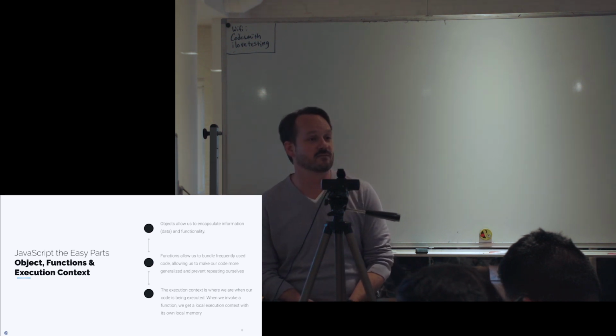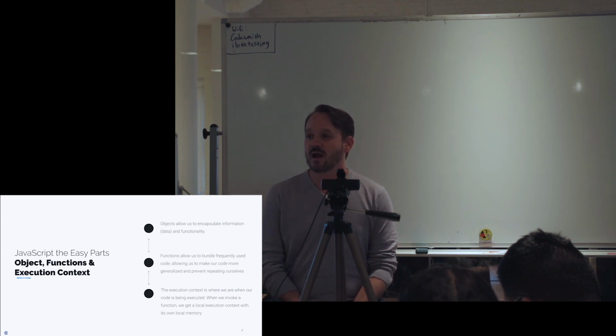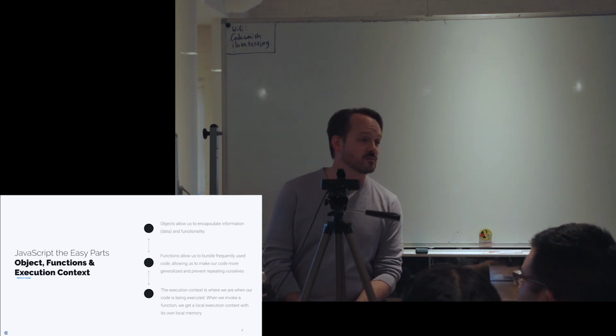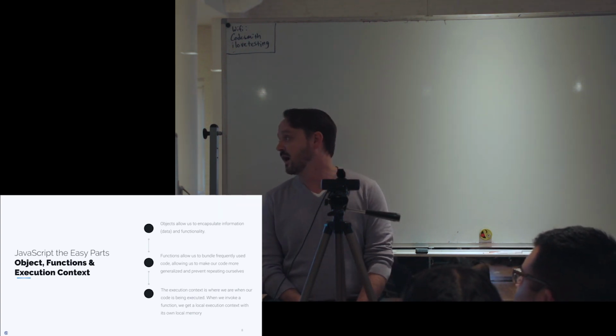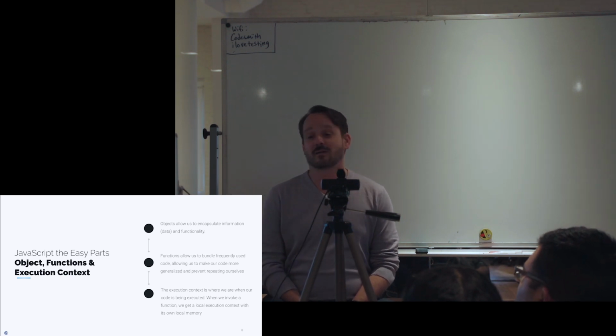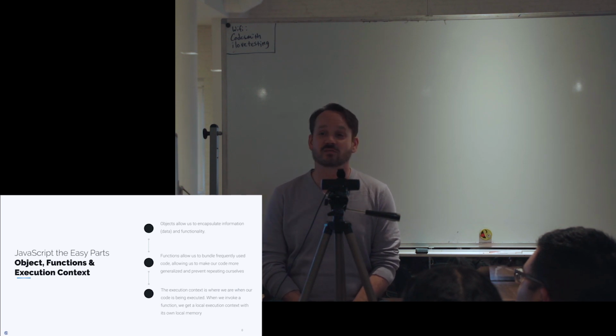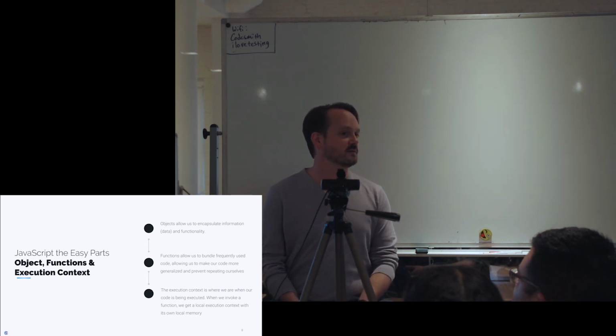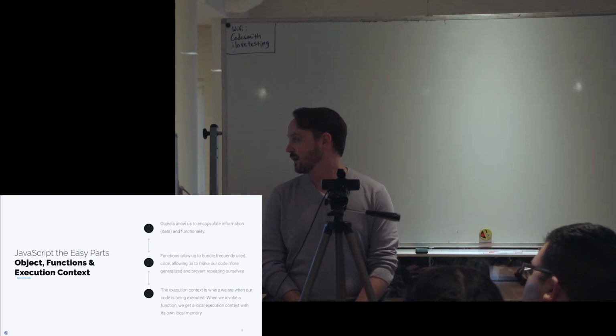So tonight we're going to dive into how those work in JavaScript, how we put information in, how we extract information out of objects. And functions, basically functions are what make JavaScript do things, right? So objects are a way to store data. Functions are a way to do stuff with that data. That's really what it comes down to.